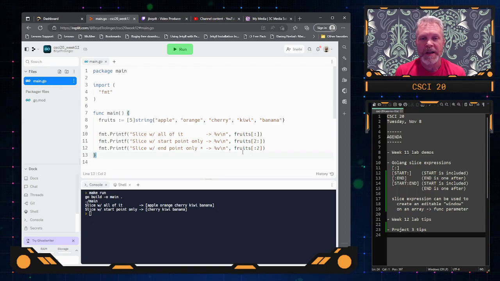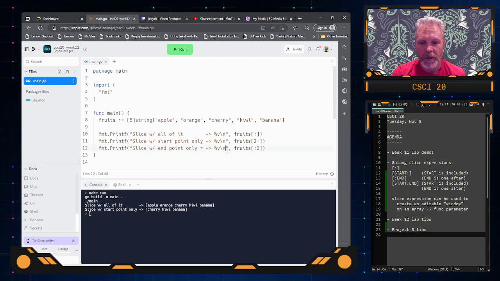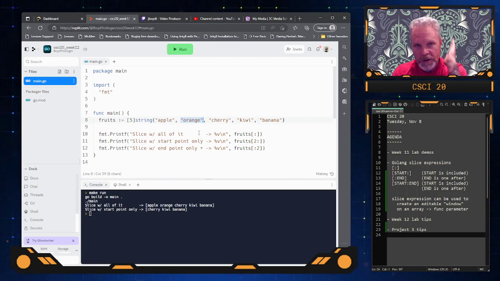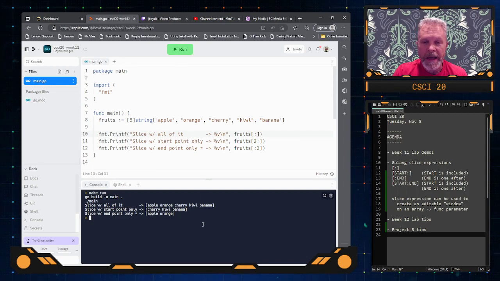So that's unfortunate, because the starting point is included and the end point is one past where it stops. So if I stop when I get to position 2, what I get in the end is position 0, apple, position 1, orange, stop. Okay, so there's apple and orange as expected.